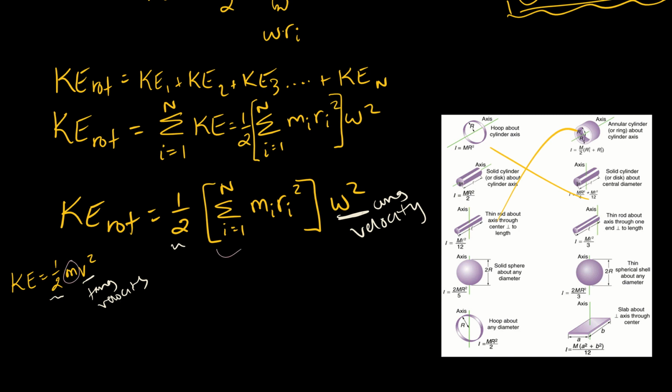So this term right here, we actually have a special name for it. It's kind of like our rotational mass. If you think about it, if you're rotating something further away from its axis of rotation, that's different than if it's very close to the axis of rotation. It kind of feels heavier the further away it is. Basically we have a rotational mass, or we call it a rotational inertia, is what this term is called. It's the mass distribution, so it incorporates both the mass and its distance from the axis of rotation.